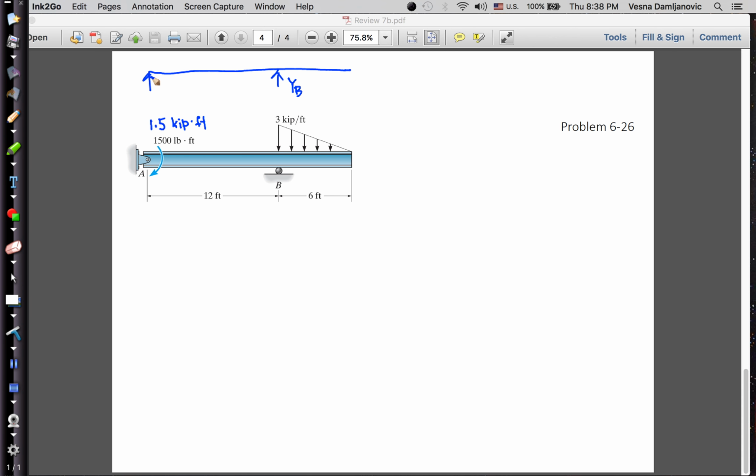So that means the force here, the reaction, should be down, negative. Okay, so I'm going to change that. I might be guessing wrong, but now is the time to change before I decide on all the other things. Okay. And then I'm going to have a moment here. And again, I did it wrong. It's a wrong direction. It's pointing in this direction. Okay, and that's 1.5 is the moment. The force, we don't know what it is, but I'm going to call it YA.